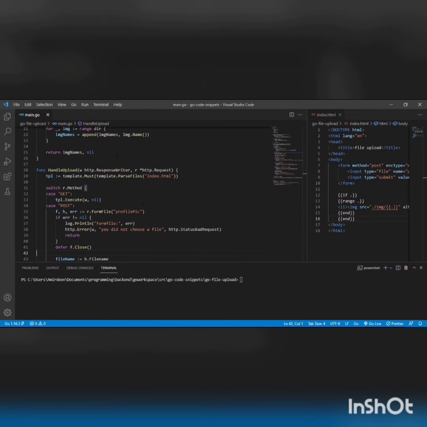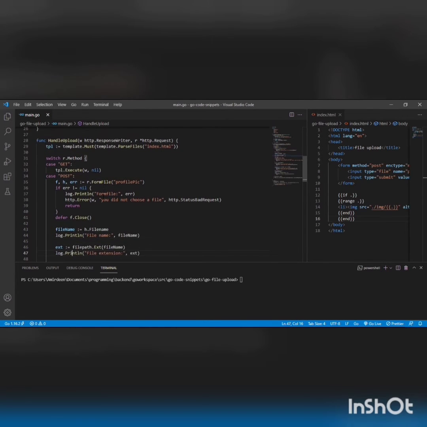After that, we'll switch on the request method. If the method is a GET, we simply write nothing into the response writer. This second parameter of template.Execute is for when you want to write data into the response writer, but since it's a GET, you just want to get. So we write nothing into it, then we execute the template with our index.html.